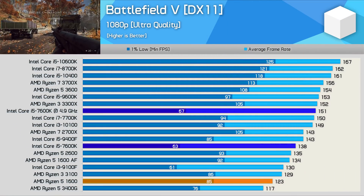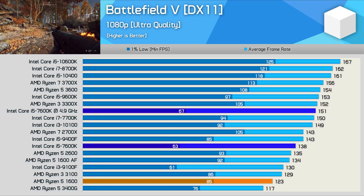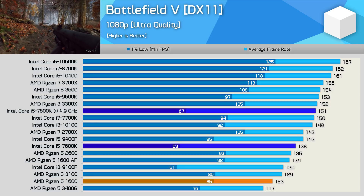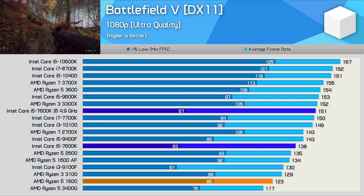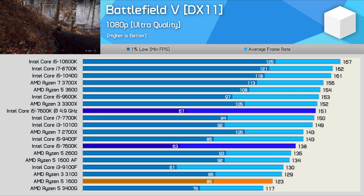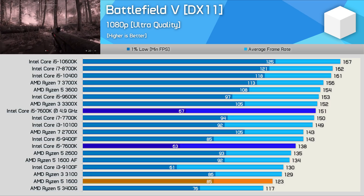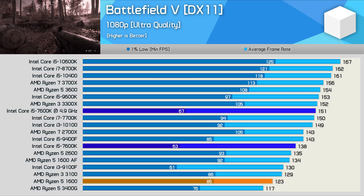It's time to move on to gaming. First up we have Battlefield 5 at 1080p using the Ultra Quality preset with an RTX 2080 Ti. Here we're seeing very similar results to our Battlefield 1 testing from back in 2017. The 7600K is about 12% faster than the Ryzen 5 1600 in average frame rate, however if we look at the 1% low data, the R5-1600 is actually 35% faster — and overclocking the 7600K can't save it here. So while the 7600K appears fast when spot-checking the FPS counter, the actual gaming experience is rather poor, suffering from frequent frame stuttering.